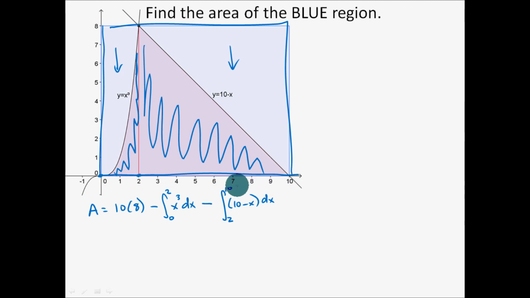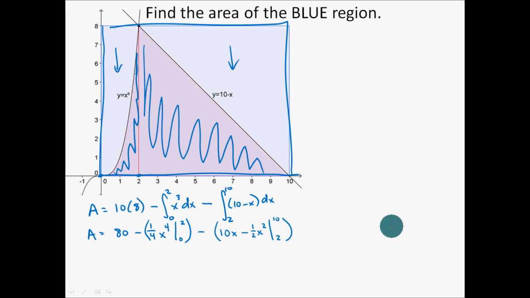Okay, so let's go ahead and do this. Let's figure out what this area is. All right, so the area is 80 minus, let's figure out the antiderivative of x cubed. Remember we kick it up a power, so it's going to become x to the fourth, and then we divide by that new power. So it's going to be 1/4 x to the fourth, and we're going to evaluate it from 0 to 2. Let's put that all in parentheses so we don't get subtraction messed up here. And then let's do it again. Let's figure out the antiderivative of 10 minus x. So that's going to be 10x minus, kick it up a power, so it's going to be x squared, but now we have to divide by that new exponent, so 1/2. And we're going to evaluate this from 2 to 10.